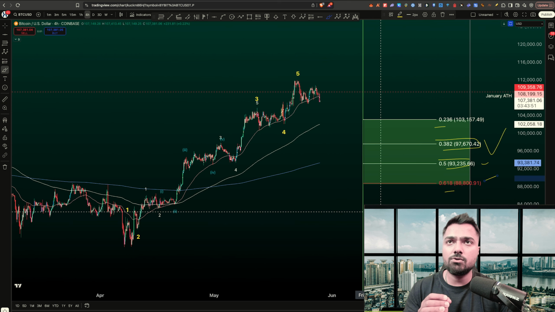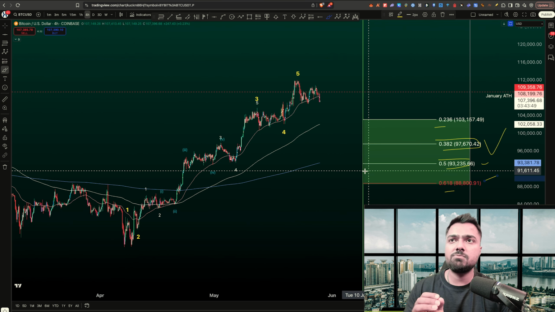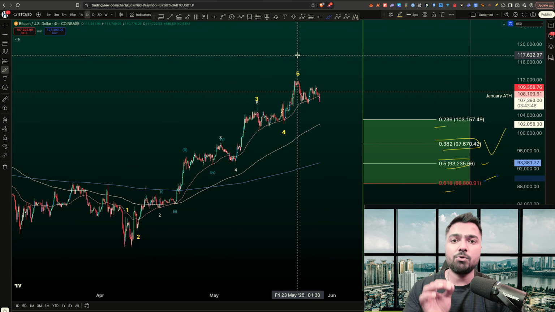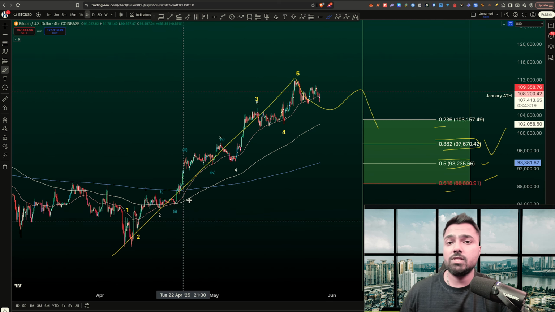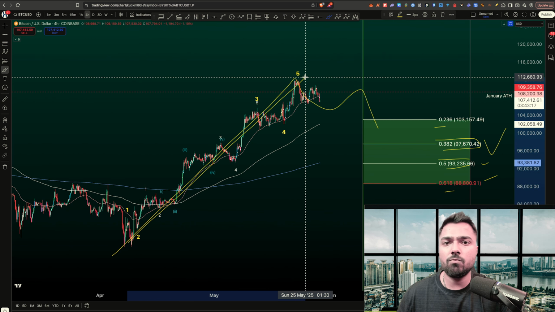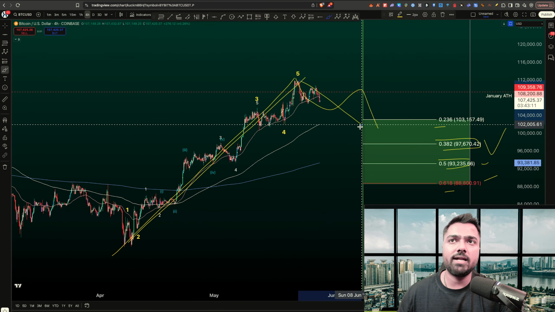Now I have these two vertical lines on the chart as well. This is basically your trend-based Fibonacci time tool taken from this low to this high. So in this tool we are comparing the time taken for wave 1 compared to the time that it will take to form wave 2.